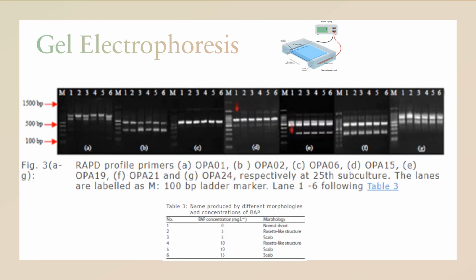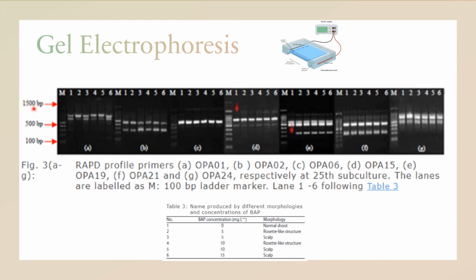So similarly, just now when we finished our DNA extraction, we also ran gel electrophoresis. So after we run PCR, we also run our gel electrophoresis. And in this picture right here, A is for primer OPA01. If you can see, M is for ladder. So this is the reference, as I taught you previously, for us to know the size of our DNA band.